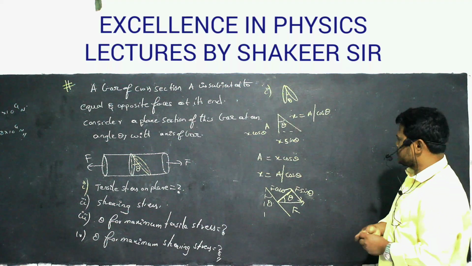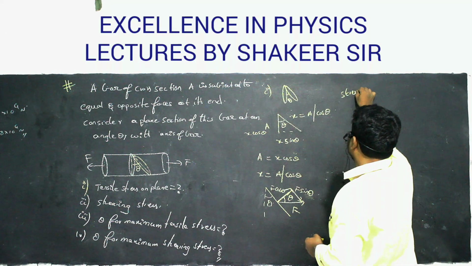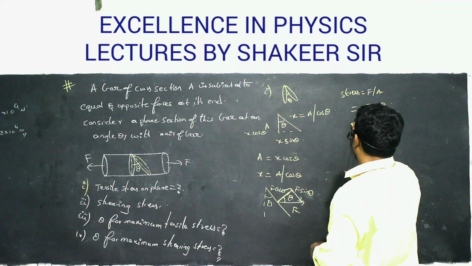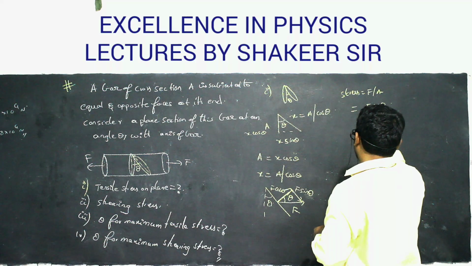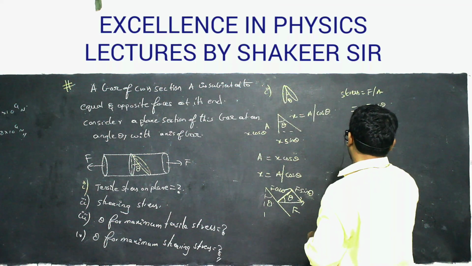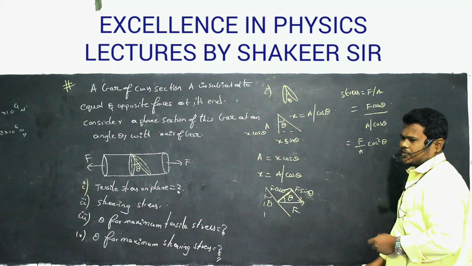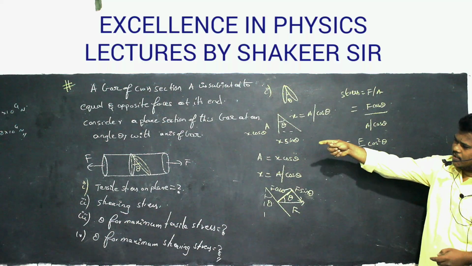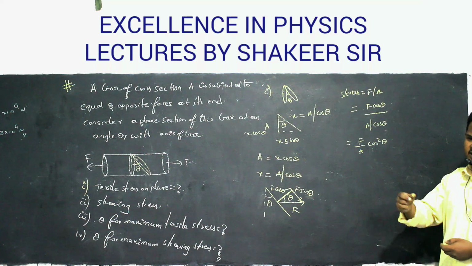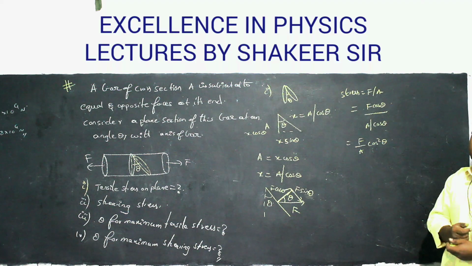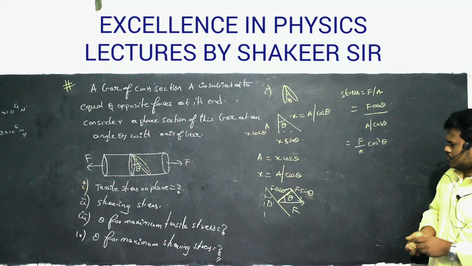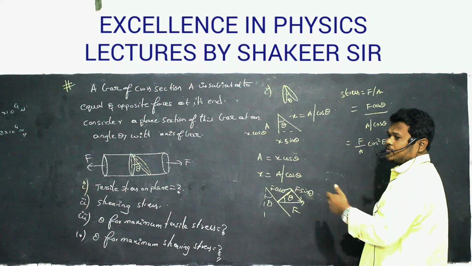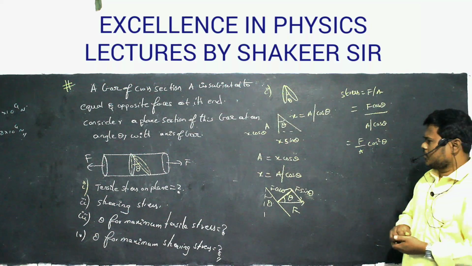So this area and this force we are supposed to take. Clear? Then he is asking for the stress formula: force per unit area. Force is F cos theta. Area is A by cos theta. So the total is F by A cos square theta. This is our answer. So this much tensile stress I have to apply to elongate that area of cross section, or change the displaced position of that area of cross section. Which force and which area are we taking? That force and that area which are perpendicular to each other. Now comes the second question.